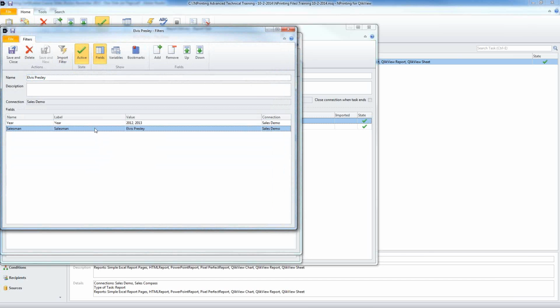Jorge, does that answer the question? Just want to make sure that this is clear. This is after the report template editor. This is probably the most important feature of NPrinting. The ability to synchronize NPrinting with all kinds of external applications, including ClickView, but not just ClickView, with regards to recipients. Because otherwise, if you have lots of recipients, you have to manage everything manually, and that is not possible if you have lots of recipients.